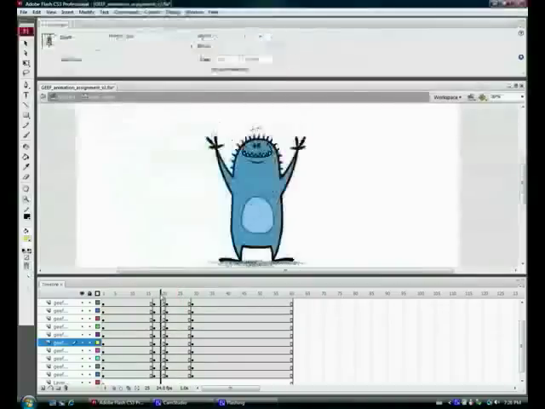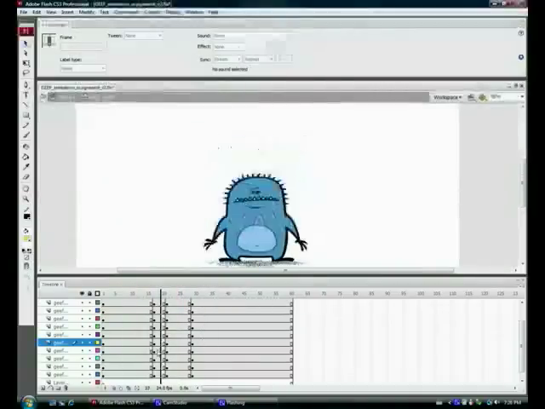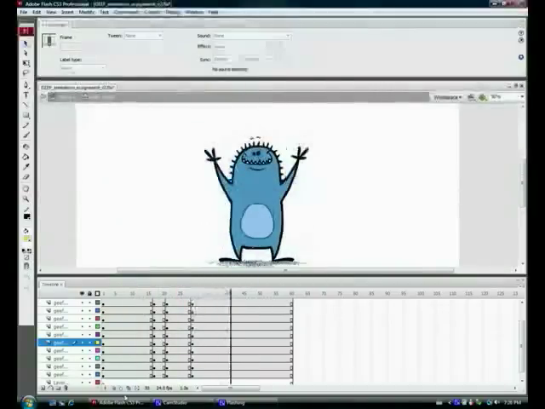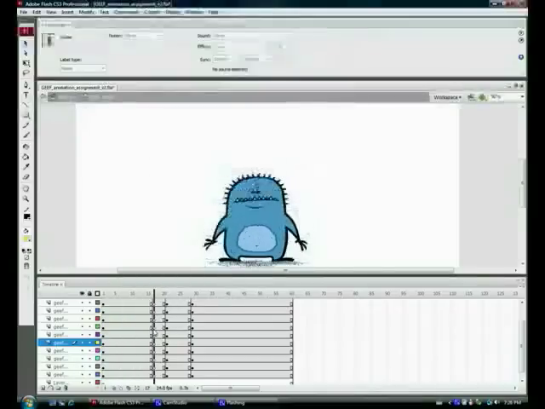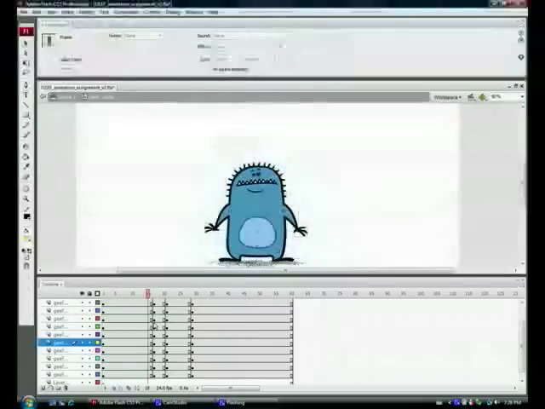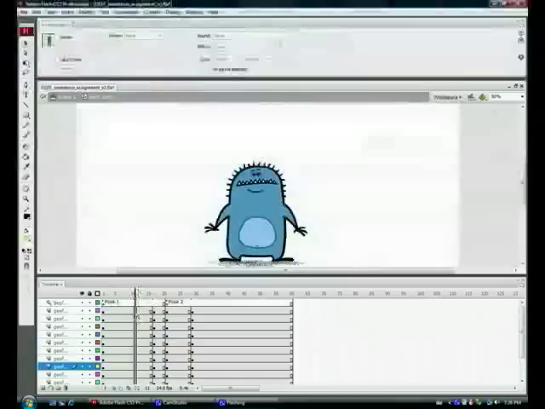Okay, so I've got a start to the action here. So what I want to do now is animate into my antics. So I'm going to count back. Maybe I'll try a 6-frame antic. So I'm going to count back 6 frames from frame 17 here. 1, 2, 3, 4, 5, 6. And I'm going to make a new set of keys on frame 11. And this is where I'm going to create my motion tween.